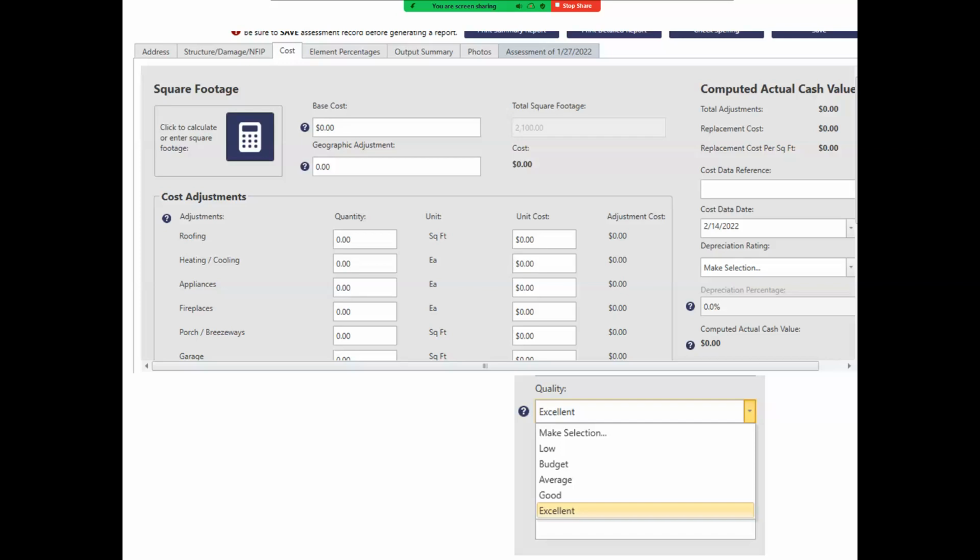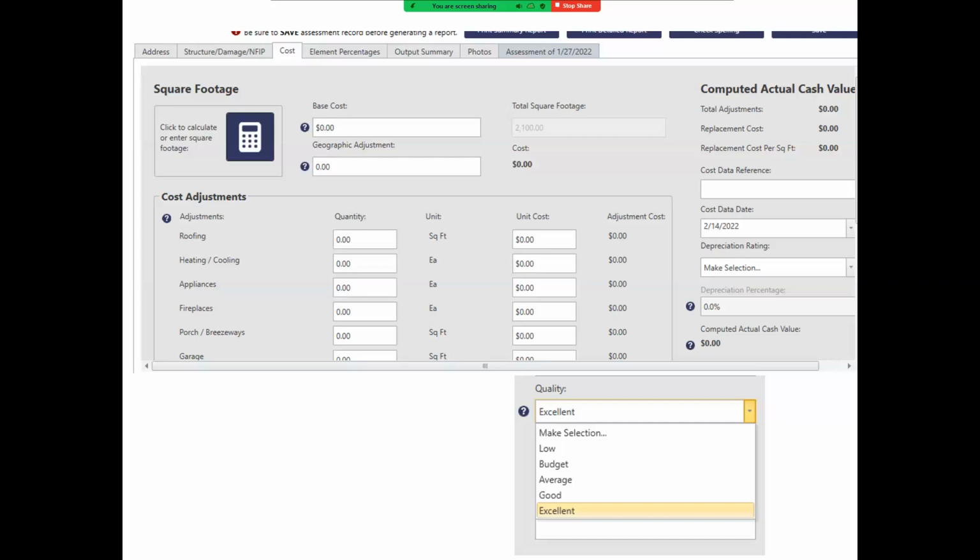And then you have 4 and 5 at average, and 5 a little bit above average. The workbook and the user manual have all of this information in there so that you can look at it to evaluate what is an appropriate rating. The same thing with the initial building quality. That's the drop list that you see at the bottom, the quality of how it was built originally.